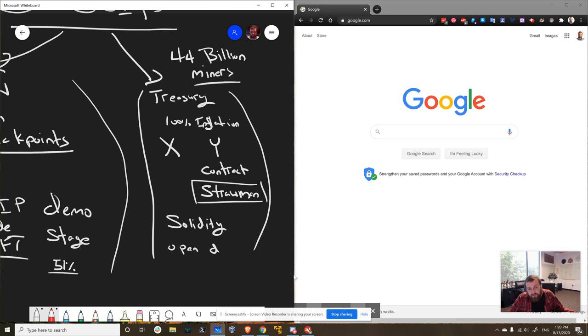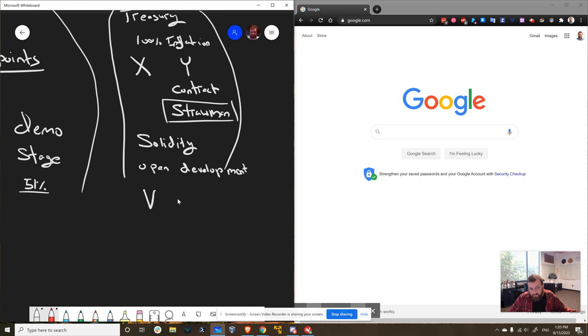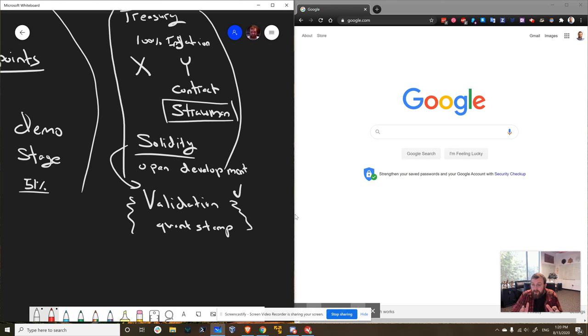Now, if there is a lot of support for this and people seem to think it's a good idea, the next stage is hardening and validation. So what that means is that we'll have the design of the contract and everybody's checked it off and it looks good. We'll then submit it to somebody like Quantstamp or an outside security auditor, maybe Runtime Verification or something like that that specializes in formal verification of contracts. And we'll make sure that the smart contract is correctly written. So the design will be finalized, and then we'll make sure that the contract is properly written and security audited by an independent firm, just so that we have our belt and suspenders and we cross all our T's and dot all our I's.